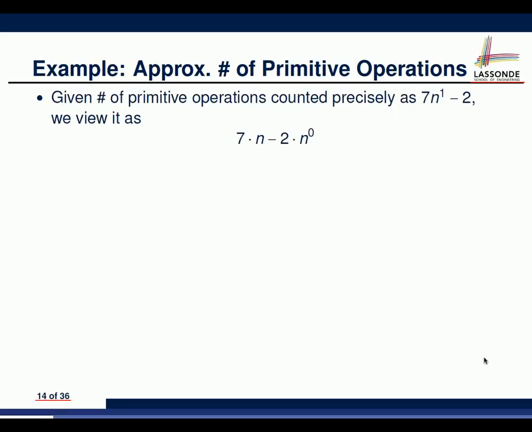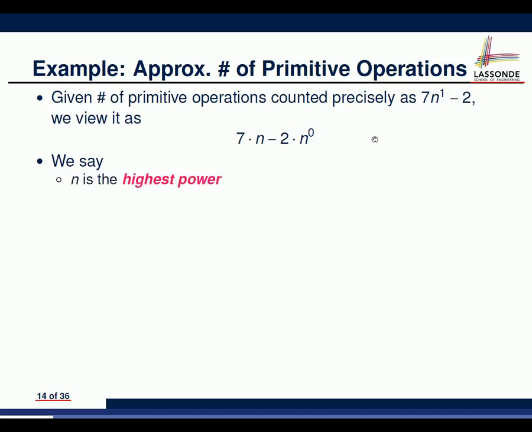Okay, let's mention something here. Let's go over some terminology, okay? If this is a running time we got, 7n minus 2, so n is simply power of 1. You can think about it as 7 times n to the 1 minus 2 times n to the 0. Agree? Now, you can see we basically got 2 terms over here. One is with n to the power of 1. The other one is with n to the power of 0. Which one is higher? Apparently, this one is higher. So we'll say all the others are the lower terms.